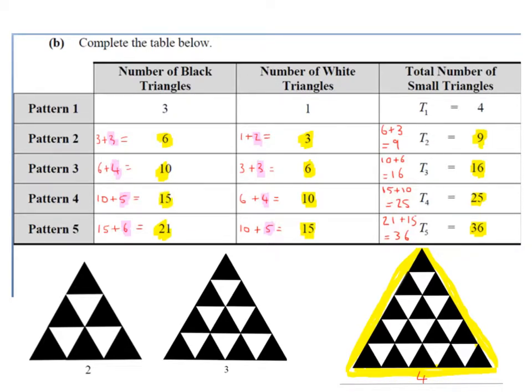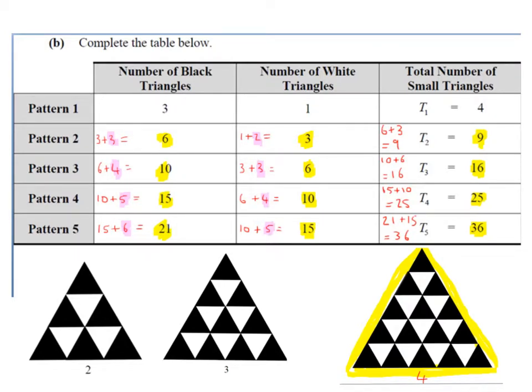So hopefully you can start to see a pattern. We started with 3, then we added on 3, then 4, then 5. So next we're going to add on 6. So to the 15 that we already had in term 4, we add on another 6, so it will be a row of 6 at the very bottom, a row of 6 underneath these 5, and 15 plus 6 would make 21. So in the next pattern after this one, we'd have 21 black triangles.